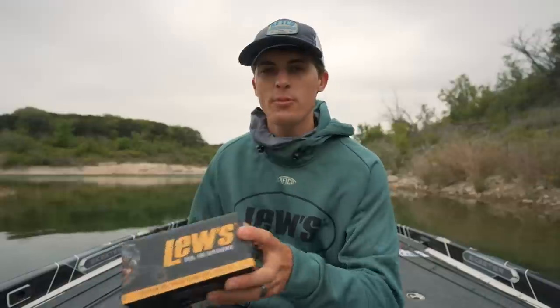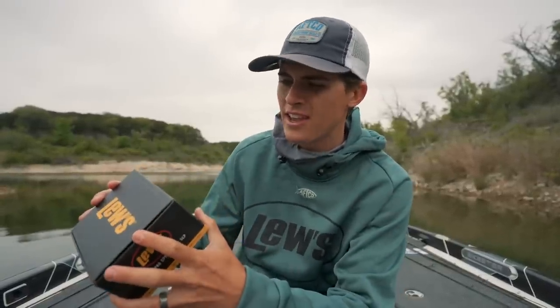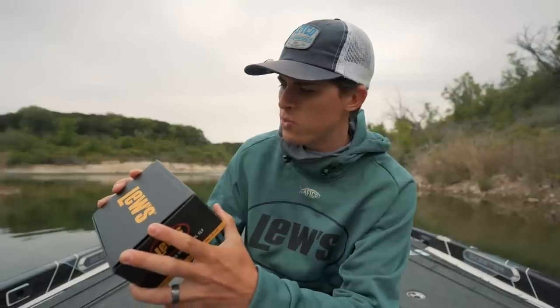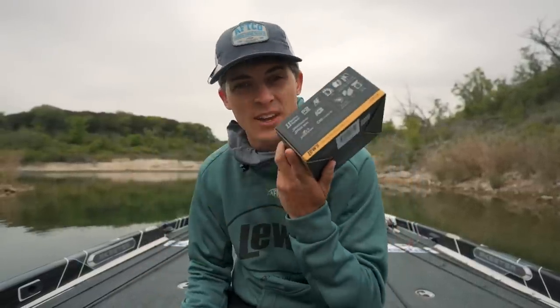So let's say that you just headed to the tackle shop or the sporting goods store to pick up your first baitcasting fishing reel. And you're looking at the back of the box and you're saying 11 ball bearings, 10 plus 1, 5.6, 33 inch, max 20 pound. This stuff can get confusing.